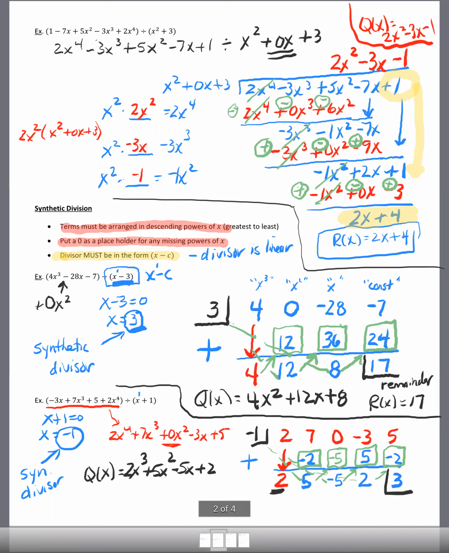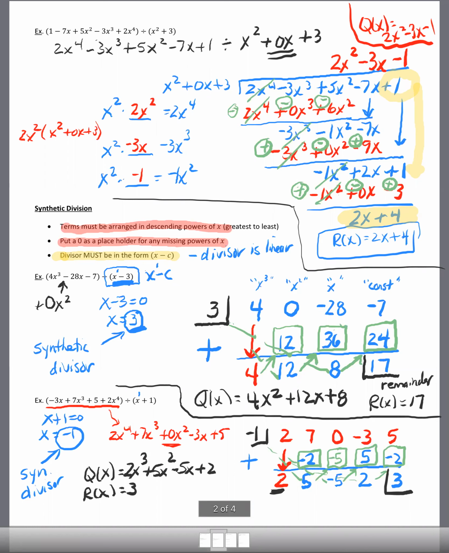This last number that I had blocked away from the quotient is the remainder, which is the number 3. In pre-cal, we do use long division for a couple of different reasons. We'll use a little bit of long division to show you what happens in the very last section of this chapter. Synthetic division is used when we can. Everybody likes to use synthetic division.